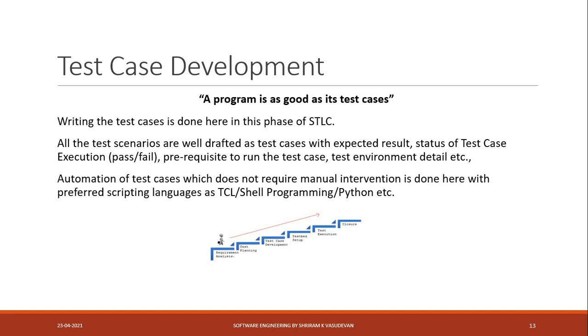So please understand, the entire testing will fail if you do not have the right test cases identified. If you have the right test cases identified, you will get the right results. It is like getting the right combination of the team for your cricket to be played. If you have wrong players, the team won't work. So test cases are like players. You need to get the right combination of the test cases to get the right results.